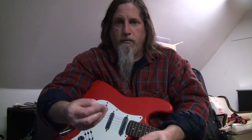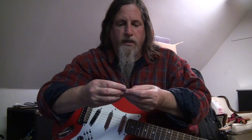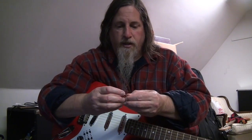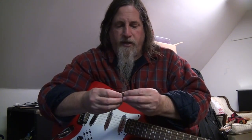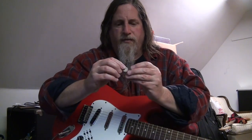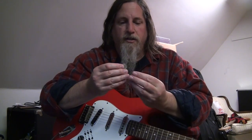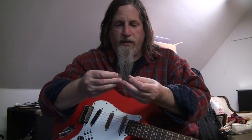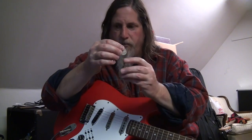I actually thought I ordered one of them, but I got three of them, and they're all 1947, which is the year that Brian May prefers. That's his birth year. And something kind of interesting, they all feel different thicknesses. One of them is definitely way thicker. I think it's just the edge, the rim. And the other two are a little bit thinner. I think it just might be wear on the edge, the rim of the coin.